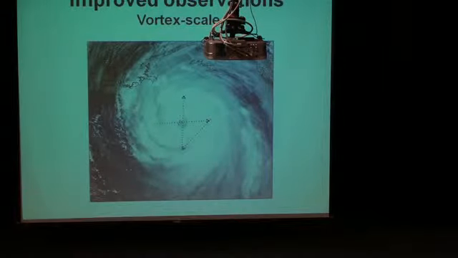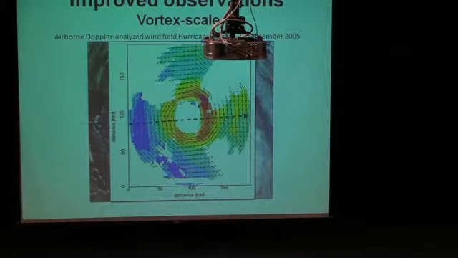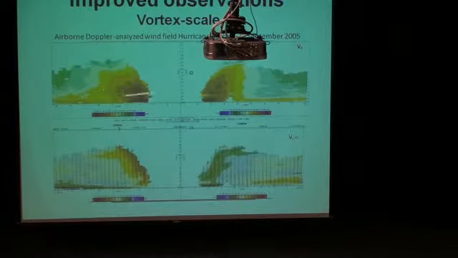So the types of observations you can get, well, one of the things you need to do for intensity forecasts is the multiple scales. So you can look at a vortex scale observation. This is an example of a flight track that we flew in, I believe, Katrina. And here's what the wind field looked like from the airborne Doppler. So this is, again, showing wind maximum on the northeast side, and then looking at a vertical cross-section across Katrina, the 3-dimensional wind field we can get, the tangential wind on both sides of the storm, as well as the radial wind. So you can see that at this time, there was a significant asymmetry, wave number 1 asymmetry, in terms of the radial flow field with Katrina.